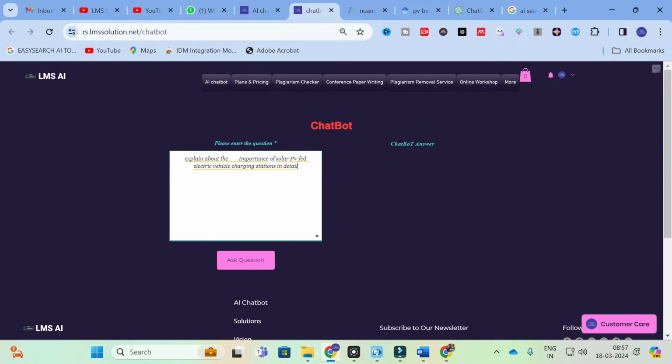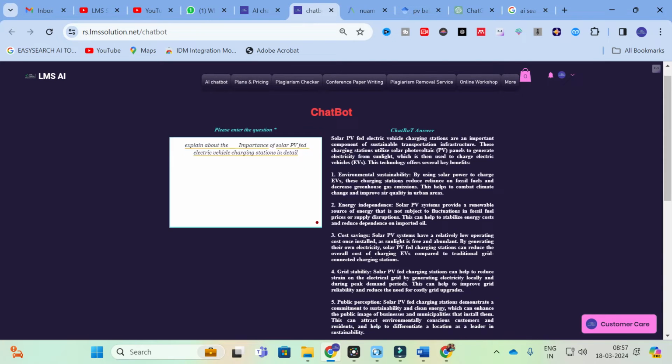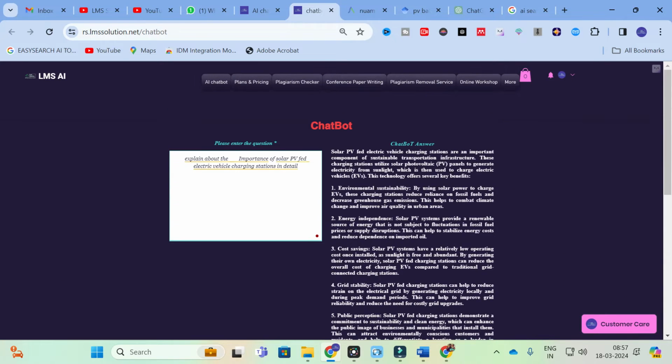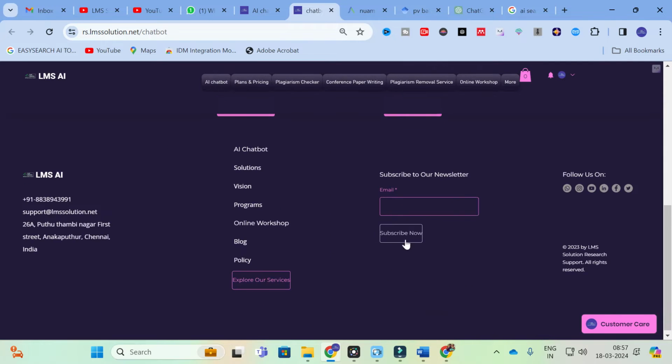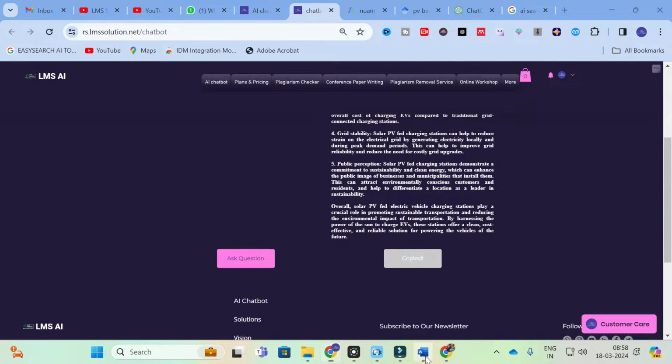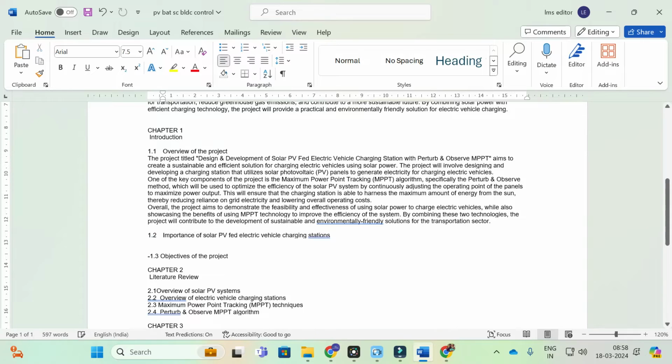Like that you can give an input prompt. Our chatbot will start to generate an answer for us. It will take several seconds to generate the content. Here you can see these are some merits related with the importance of EV charging station. You can copy the content and paste it here.